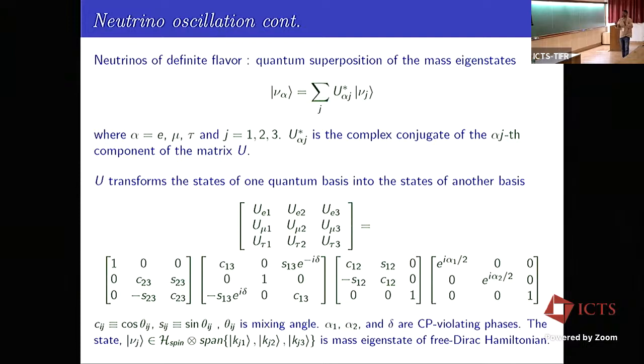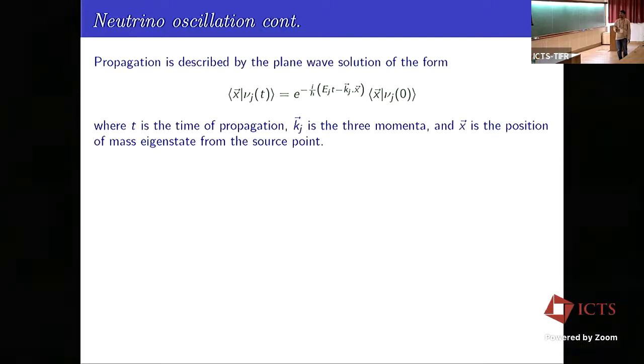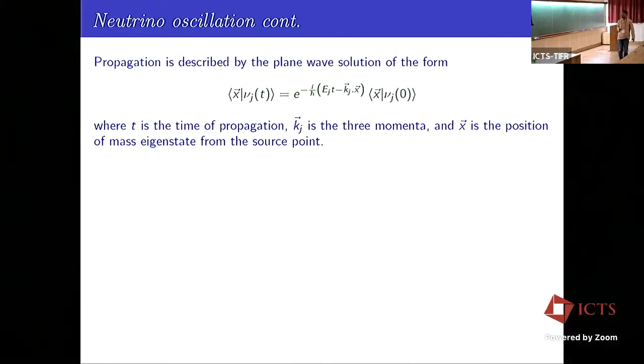That would tell us I can simulate a 3-particle system in a quantum computer. Again, a standard textbook version writes the neutrino flavor as a superposition of a mixing matrix and the eigenvalues. So I would have a unitary matrix which can be broken down into some terms, and it will be spanned by 3 mass eigenstates. This is again a Dirac Hamiltonian. When I have a Dirac Hamiltonian, I can always map it into a quantum walk. So the propagation would be described by this, starting from time 0. How would it evolve in position space?